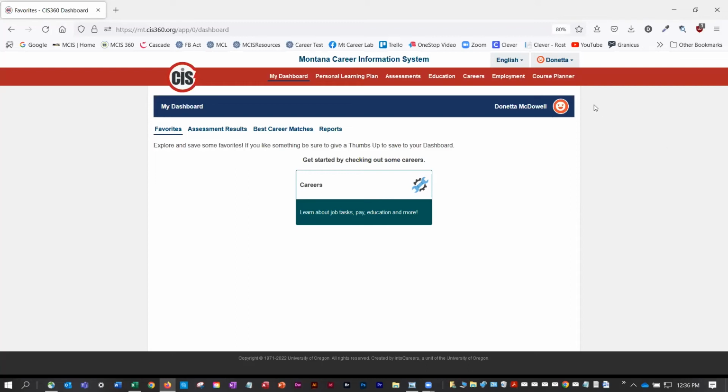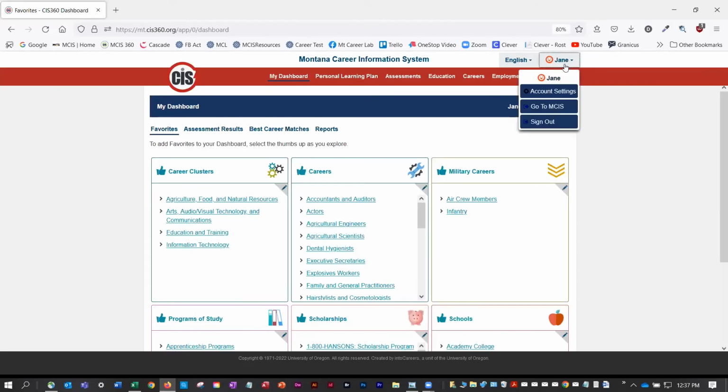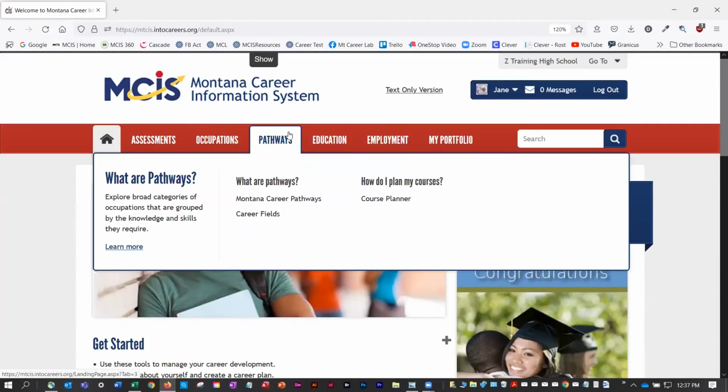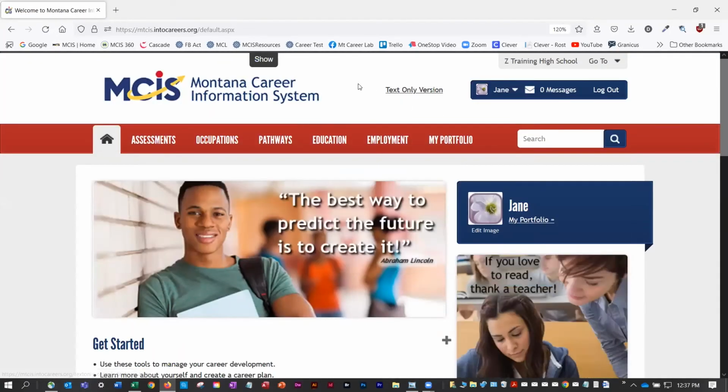And then for current students, I'm going to show you how they can get to MCIS 360. I want to go back to the current version. So here's the current version. When the student logs in to their current version of MCIS, this is how they're going to get to 360.